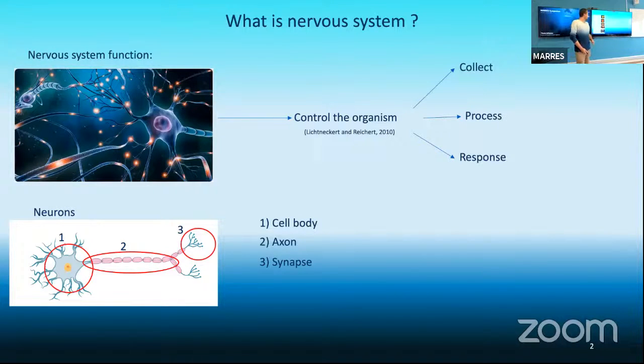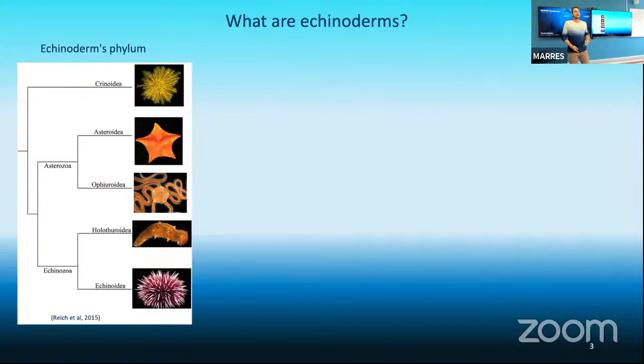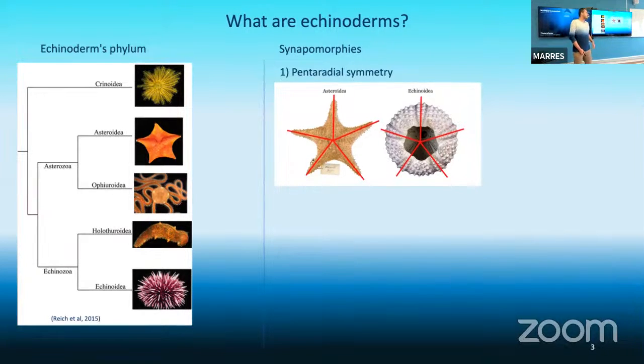So the echinoderms are a phylum composed mainly of marine organisms and divided into 5 groups, including the echinoidea, in which I had a big interest for my master thesis. They are also defined by synapomorphies, including the pentaradial symmetry that you can really easily see in the sea stars, but is also present in the sea urchin, and also the locomotion mode, thanks to the water vascular system. You have a little example here.